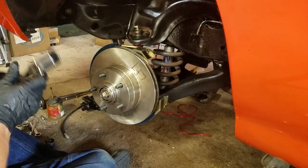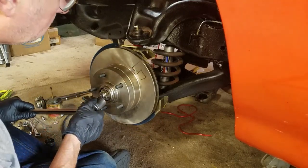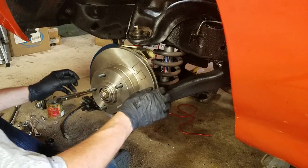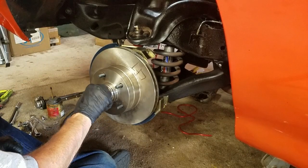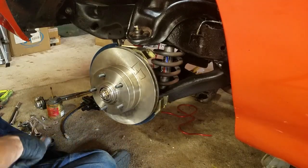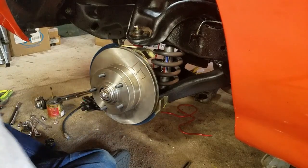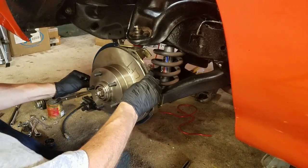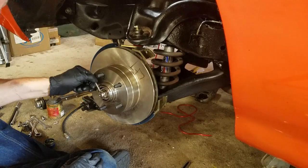I don't know what the interval is, but I'm going to back this off. Okay, you can hear the play. That's pretty much right there where it stops. I'm going to turn it right to the first hole. Put the cotter key in. There's no play. And that's how I'm going to set it.